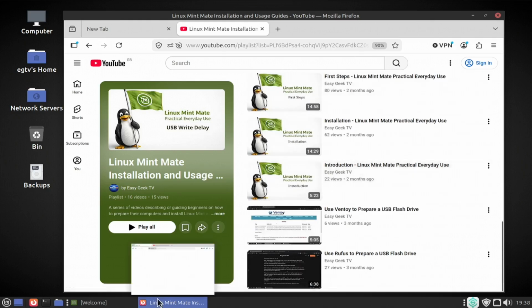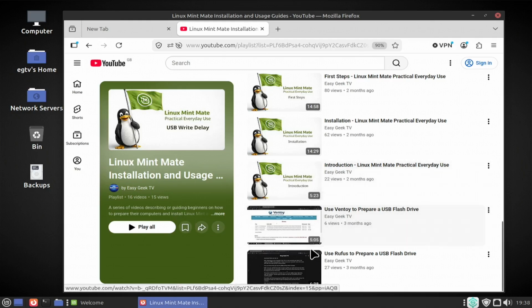Well, as you can see here from this list I've created, we went through how to create the USB flash drive, both using the Rufus program or Ventoy, which is a bit more practical if you try to use more distros, testing them to get a taste of what they are. An introduction to Linux Mint and why you should start with Linux Mint if you're totally a beginner with the Linux world.